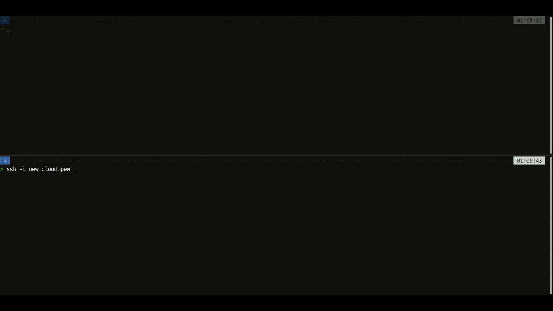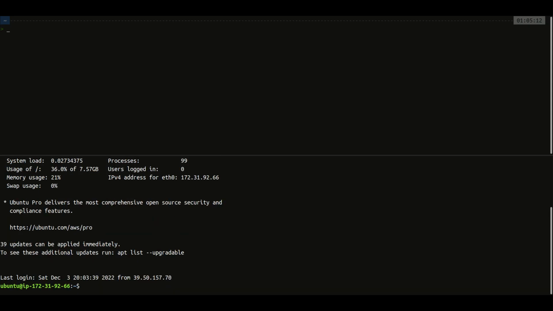You can name your key whatever you want. After you have typed in the name of the key that you're going to use, you're going to type in the name and IP address of your remote server or your virtual machine. AWS provides us with an IPv4 public DNS address, so I'm going to paste that address over here and press enter. Okay, so now we are connected to our virtual machine running on AWS.